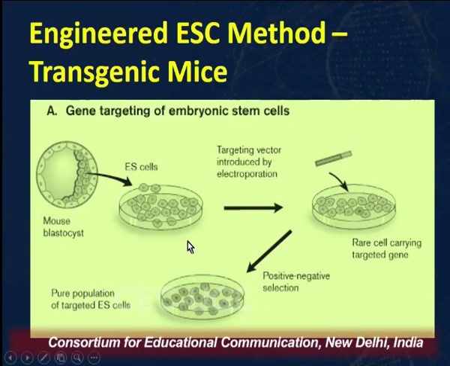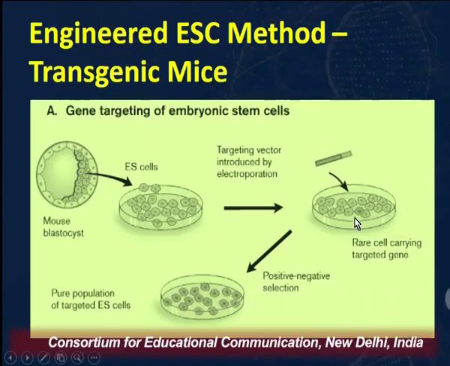embryonic stem cells. As I said, we have discussed how the embryonic stem cells can be generated. So, from the 4th to 7th day inner cell mass, we put them on the plates and proliferate these ES cells. Now, as it is shown, these are the mouse blastocyst, and the cells are taken. These can be targeted by the vectors that contain our transgene or the gene of interest. This transgene is basically the foreign DNA that we want to introduce for certain characteristics to be there.